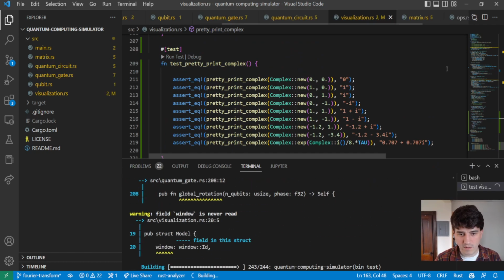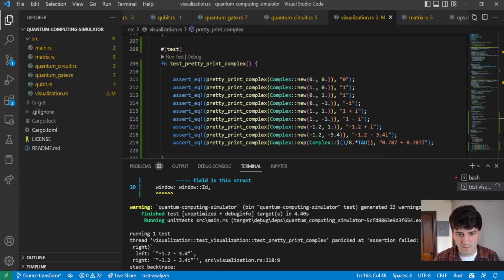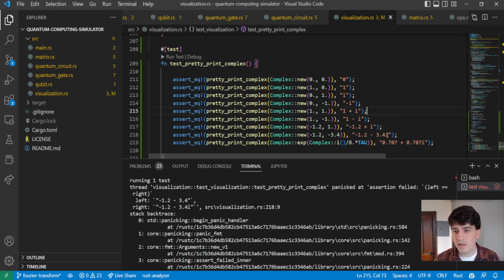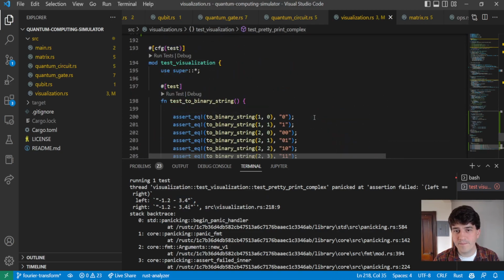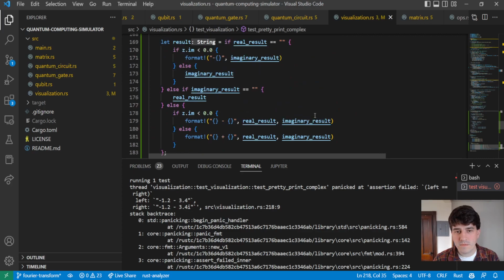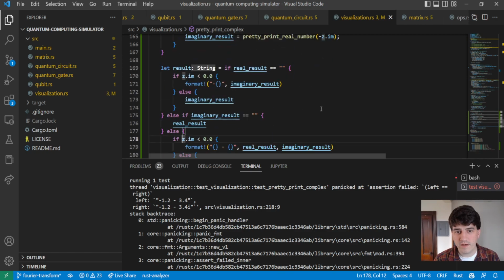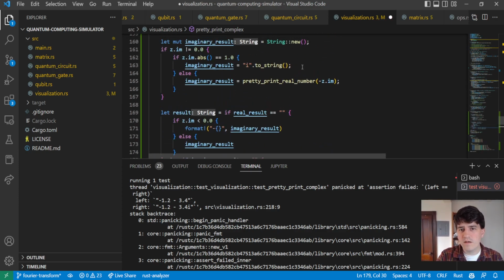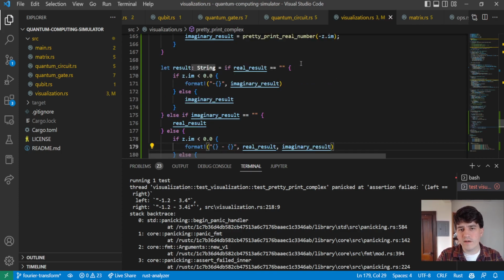Let's see if we got our test passing again. Fails. I lost an I somewhere. Let's see here. So, imaginary result. So I think we just need an I2 string.